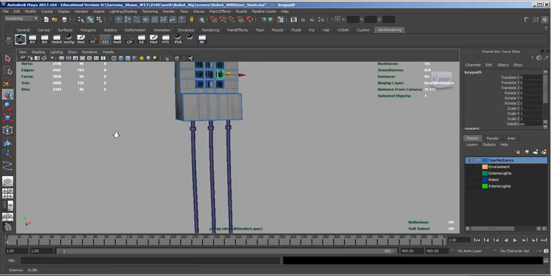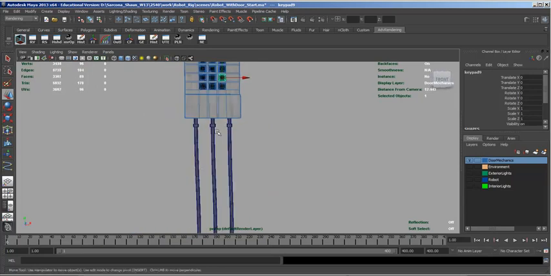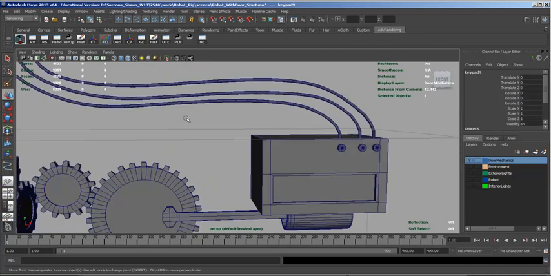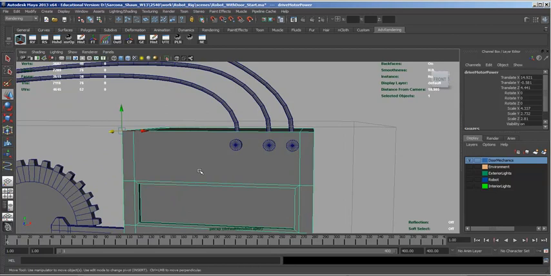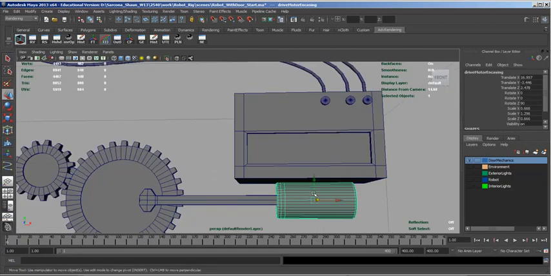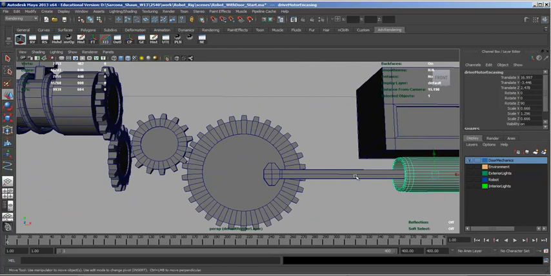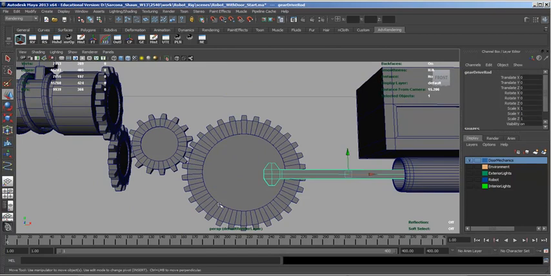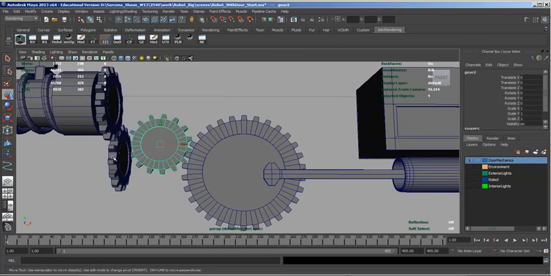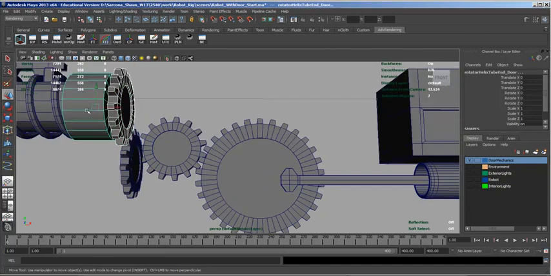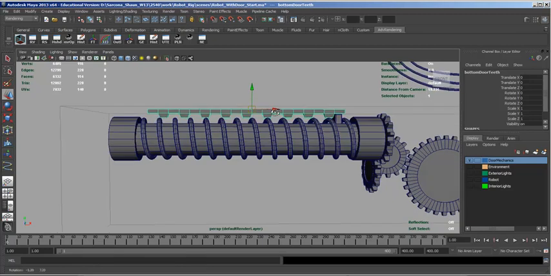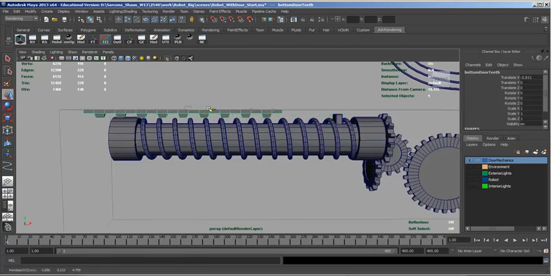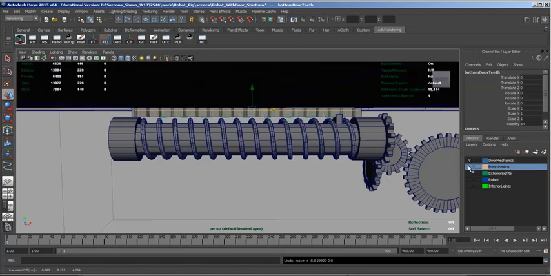Okay. And then there's going to be a little electricity thing that shoots down each one of these pipes and goes into this box. This box is like the motor housing. That's what kicks this hydraulic thing on. And then this little piston is going to be spinning around, which is going to turn this gear, which is going to turn this gear, which is going to turn this gear, which turns this whole thing, which slides this thing across like that. Okay, and then that's what's going to open up the door.